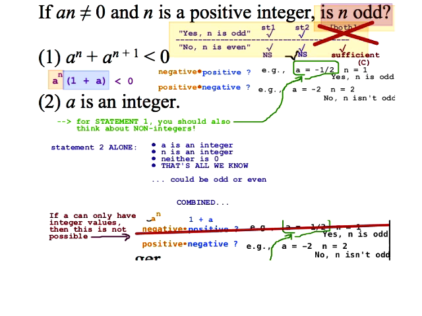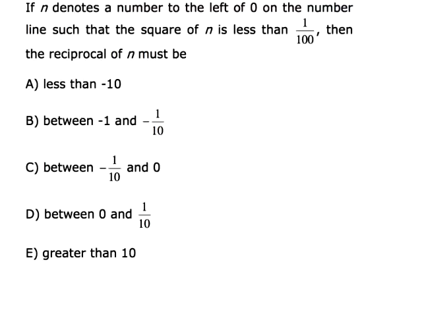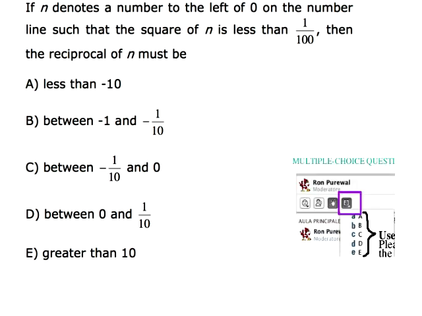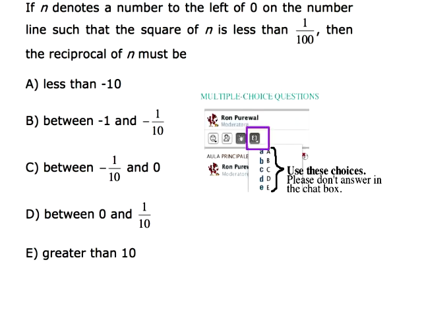All right, let's do another one. How about this one? This one's from the GMAT prep software. Give it a shot. You know where you find those multiple choice answers. You know where those are. Those are located right there. This one actually is multiple choice. I'll give it a shot.